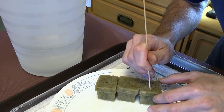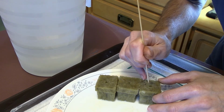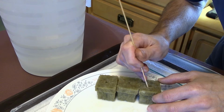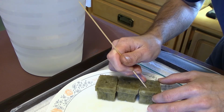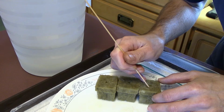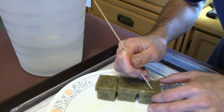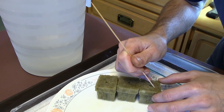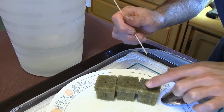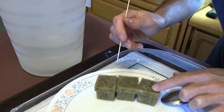I think that's a pretty good guide, so that it doesn't make it too difficult for the seed to sprout out. And I don't even use vermiculite or anything to cover them up, because I can just simply use the wooden skewer and just cover up the hole where I press the seed down, and the Rockwool itself is going to cover it from light and maintain humidity on top of the seed. And then just give it a bit of a press to mimic that slight compaction that the seed would have as if it was under soil.